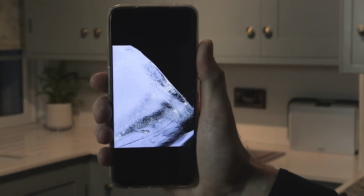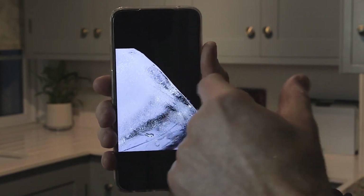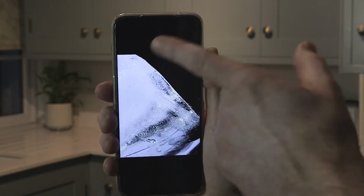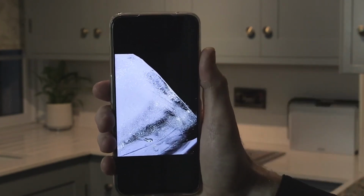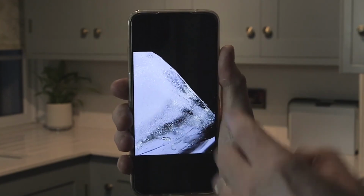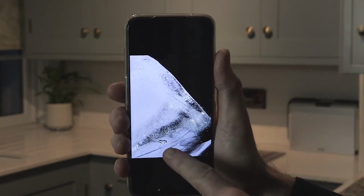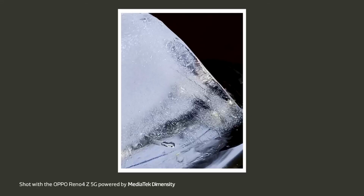However, my favourite of the images has to be this one for a number of reasons. The use of negative space, this big dark triangle on the top corner, creates as much interest as the ice itself. We've got all different types of hard lines from the ice, but we've also got this little droplet of melting ice, water just running down the outside here that creates this sense of movement. We've got the detail, we've got the composition, we've got lots of interest in there. That is why this is my favourite ice cube shot so far.